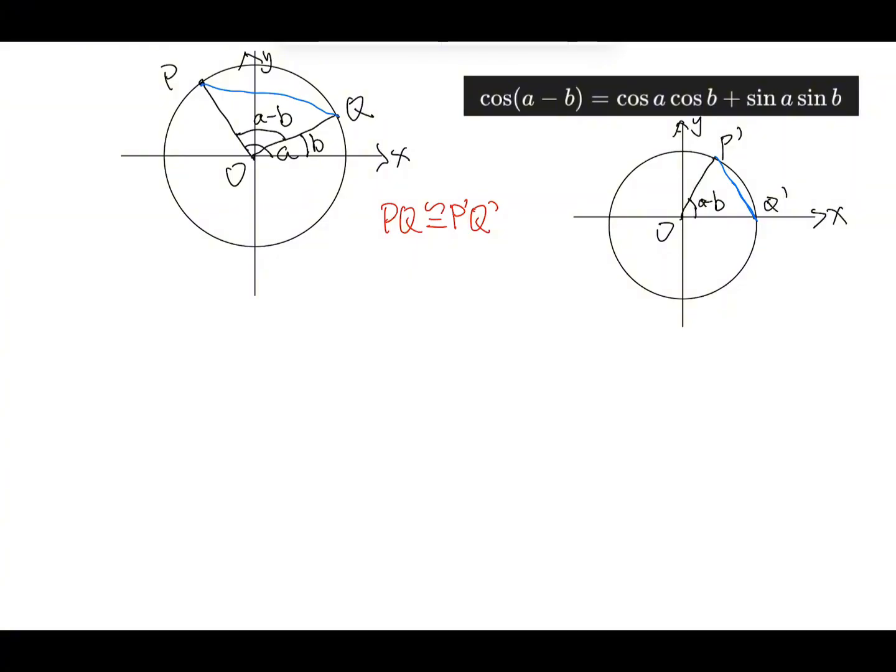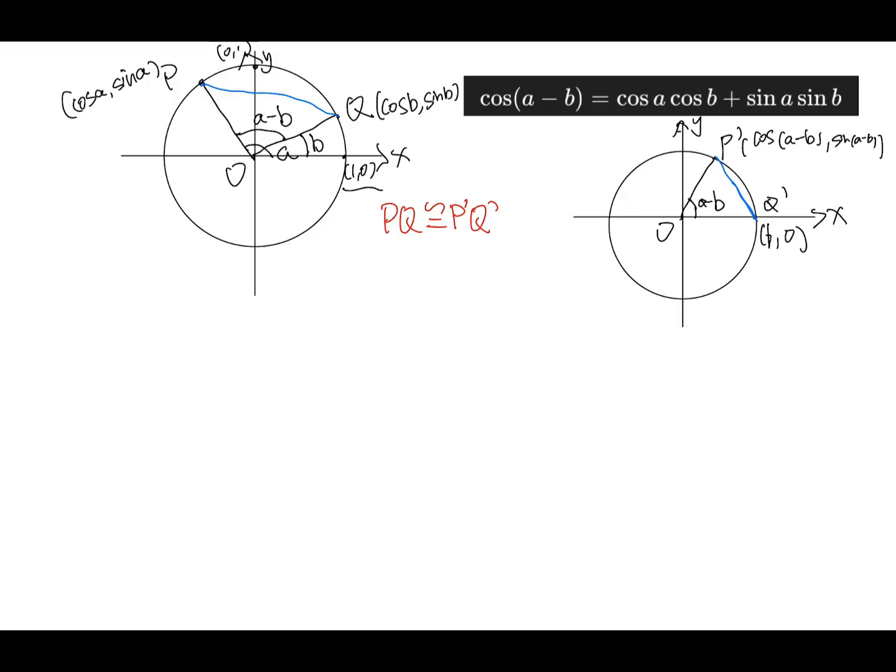Next, because we want to use this, let's see how it does with cosine and sine. How can we put the trig identities into these? You can notice really quickly, if we start labeling some coordinates, then you can find that the coordinate of Q, because this is on the unit circle, then we can actually count this as cosine B and sine B. Similarly, the coordinate of P, cosine A and sine A. Similarly, on this graph, the coordinate of P prime then will be cosine A minus B, sine A minus B. And the coordinate of Q prime will be 1, 0.